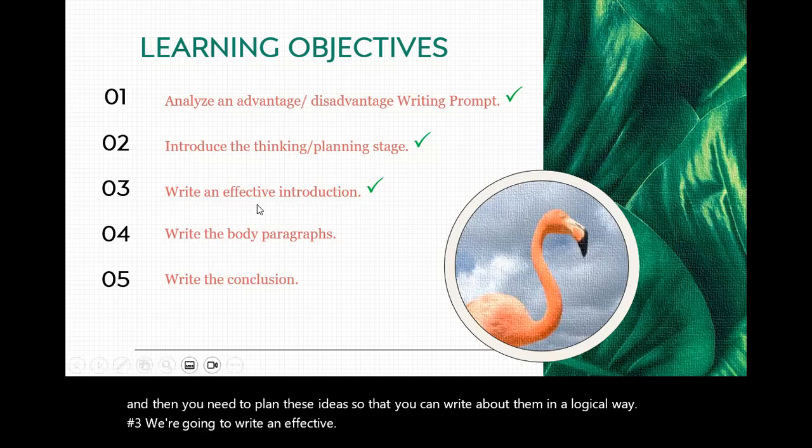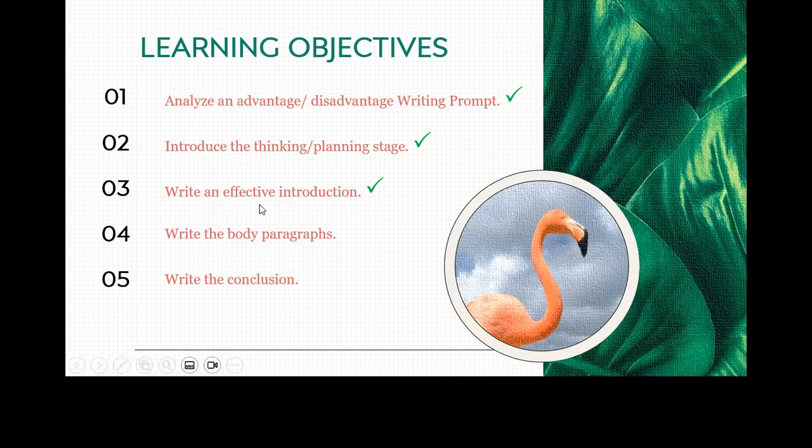Now, why the introduction? The introduction is very important. It introduces your topic and it tells the examiner what you're going to write about. If your introduction is good, it means that you will have a high score. If your introduction is not good, it means that maybe the examiner will not understand what you're talking about. Now, there are a few things that students have learned from other teachers and they are not good. So today I will tell you how to remove them, because they will not give you a high score.